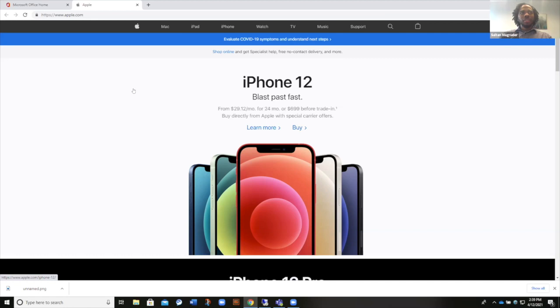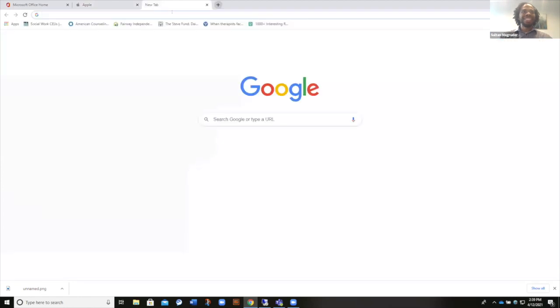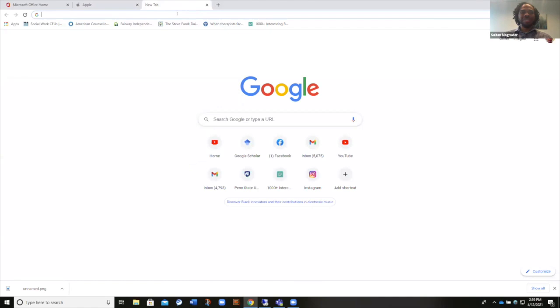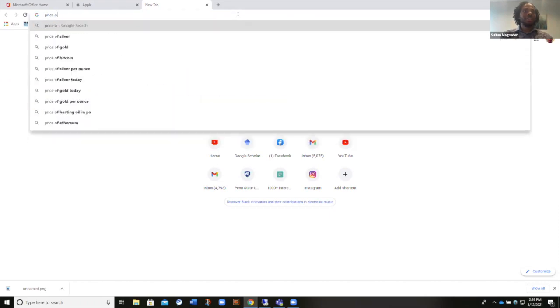So I want to find out how much the newest MacBook Air costs. Typically I would just open Google, a new page, and then I would type in, do I have to go through it? Should I go through what I would do? What would you normally do? Oh, so I would Google price of, I think it was Google, MacBook Air, or new MacBook Air, I probably would say.